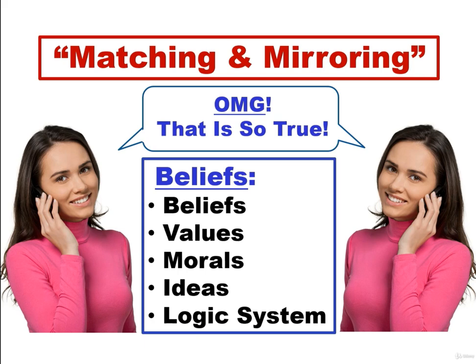By listening and absorbing, you're also going to learn their morals and their ideas, ways that they think, sequences and ways that they think, philosophies and ways that they think, and an overall general logic system that they use. This is the part that if you want to do modeling, you want to do this matching and mirroring, you want to gain their systems, this is one of the key areas to look at, and these are the key sub areas: beliefs, values, morals, ideas, and logic system, especially logic system.